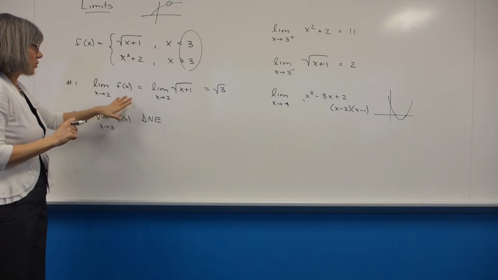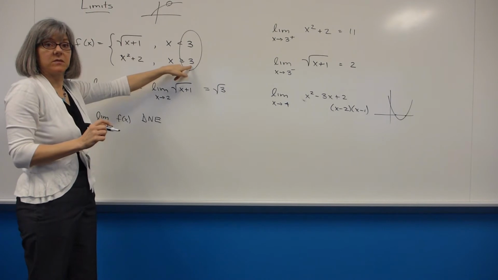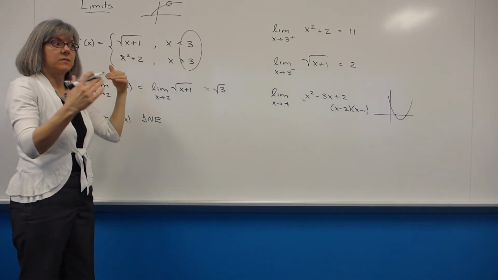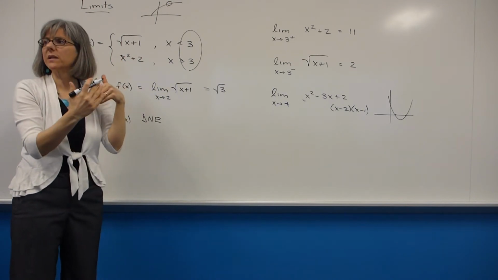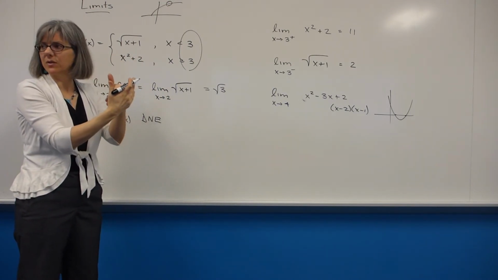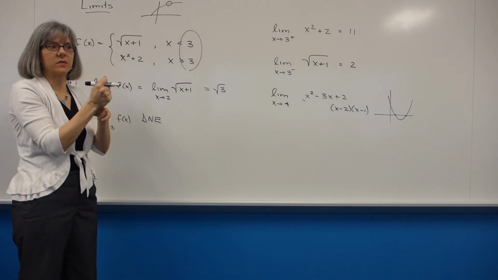So when do you need to check right versus left? There are 2 main cases: piecewise, and vertical asymptotes. Same problem, because you don't know if the two sides are meeting up or not. So anywhere you expect the 2 sides may not match, really vertical asymptotes and piecewise, that's when you need to check left versus right.